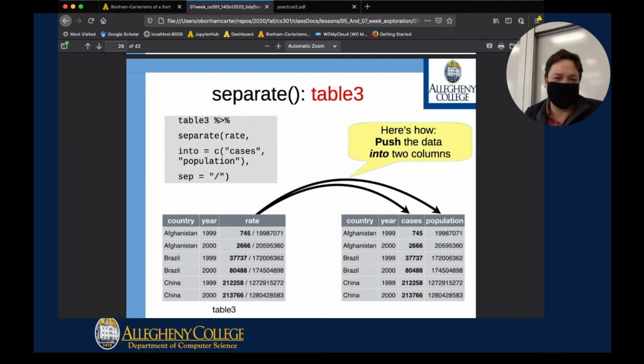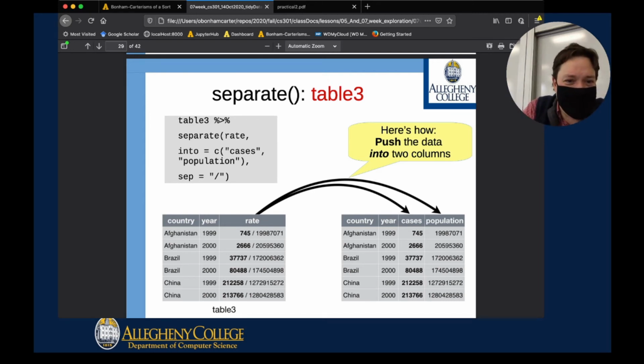But the data actually comes to you with the numbers just showing like this, like the numbers plugged into an equation, so that you can see where the rates come from. So somebody decided that this would be a good idea to save space and to make things easy. And that might work for that particular application. But imagine, for instance, that I knew that in my rate column on the left-hand side the first number in bold was a cases number, and the second number was a population number. And I wanted to plot just the cases, or just the population, or maybe plot them both, but I don't want them together. So how can I actually pull things apart? That's where we use the separate command.